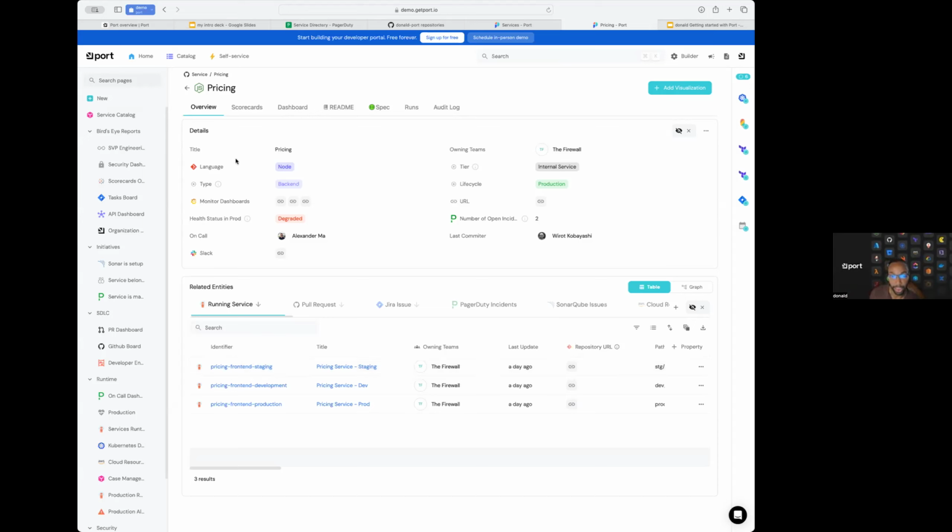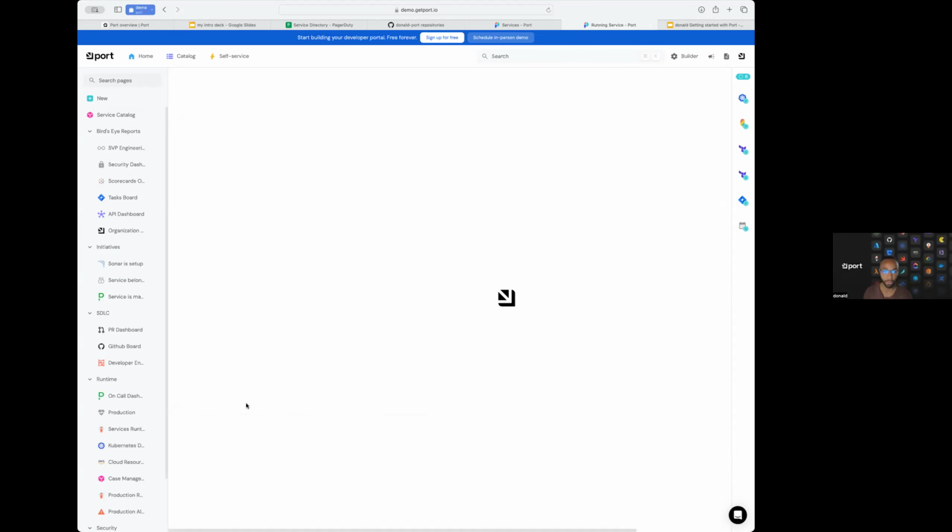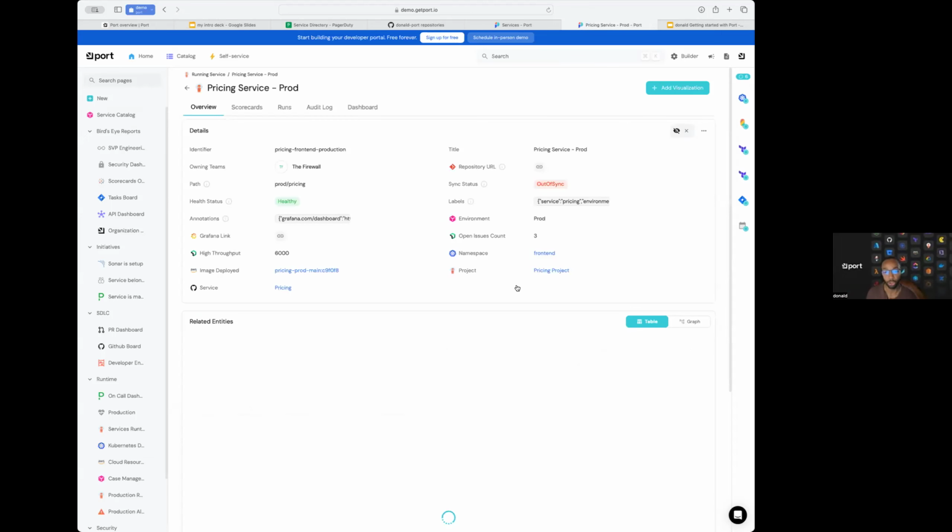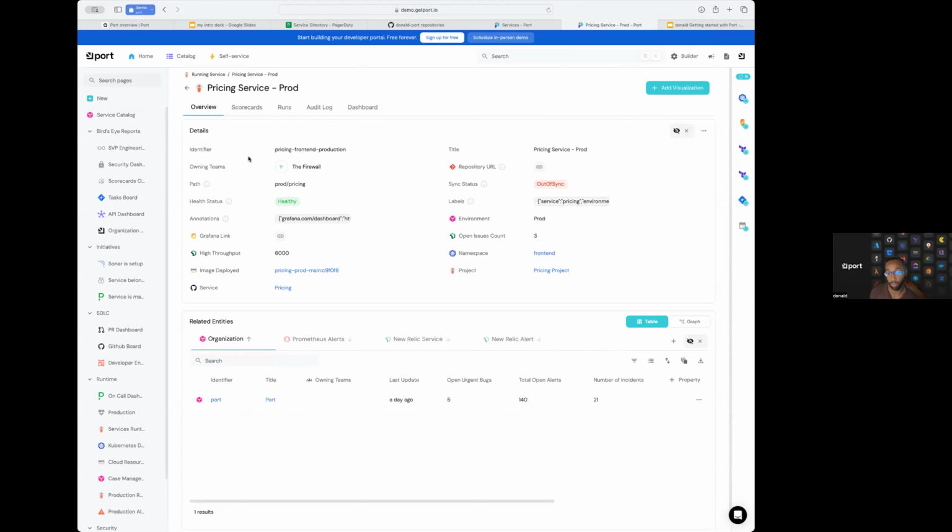So in this case, in the portal, I can go ahead and click on any of these instances to see where my service is running. So I see I have the pricing service running in production. Well, let's take a look at that. Okay, so I can hop over to this view, and now I'm presented with a different set of information because I'm no longer looking at the service itself, but at an instance of the service running somewhere in the world. So we're now looking at a running instance object, right?